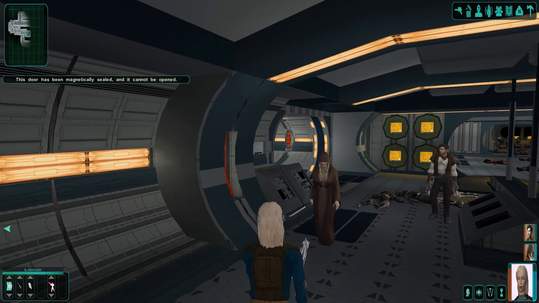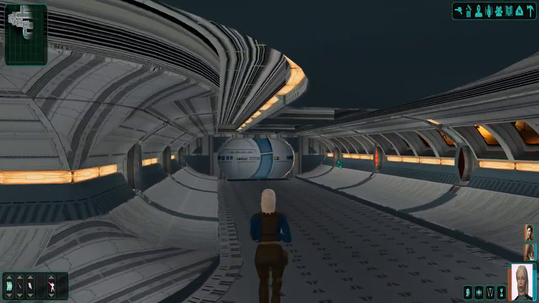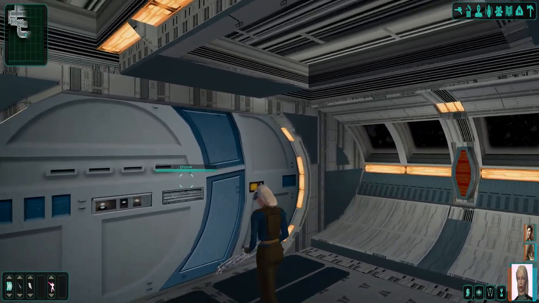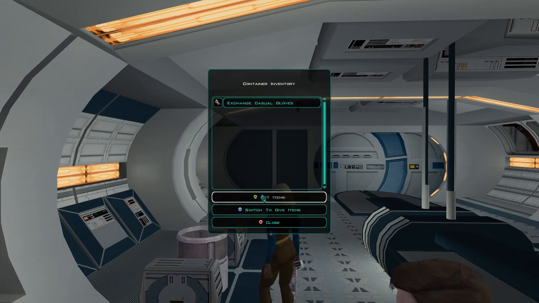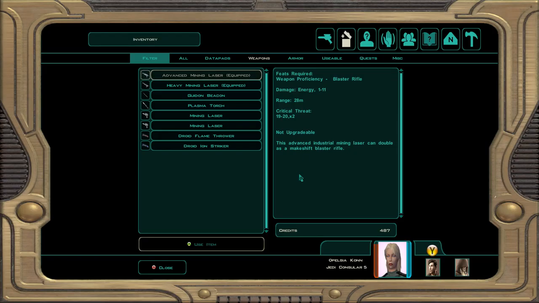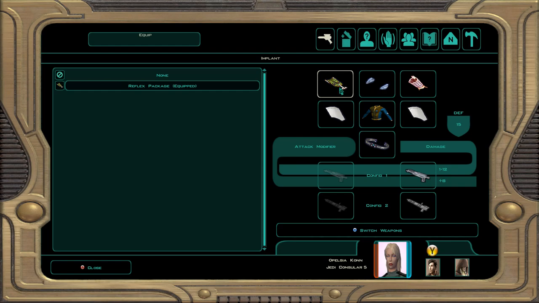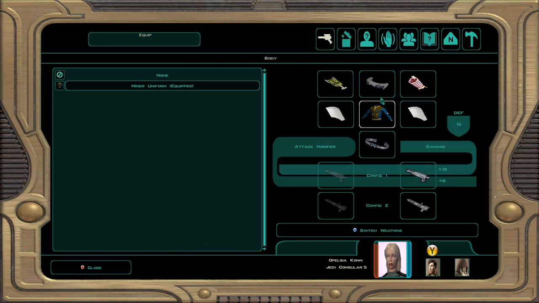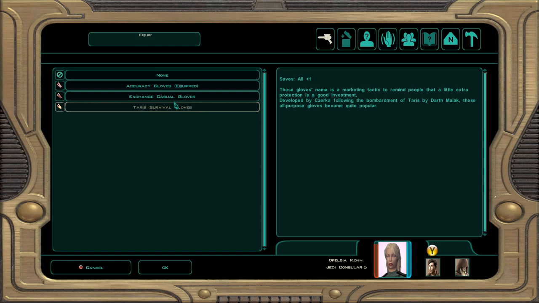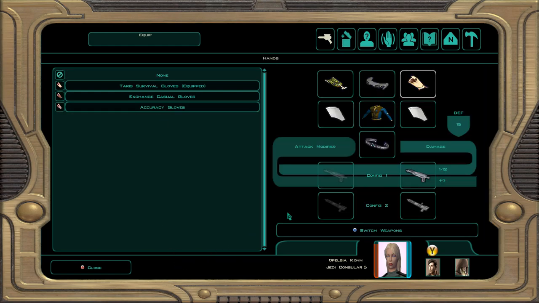Assassins. A locked door. I'm supposed to go here. They'll probably ambush us. Again, change casual gloves. Check our inventory again. We might have new stuff now. Stealth enhancer. Survey gear. Skills awareness. Let's go for that one instead. There are survival gloves. This glove's name is a marketing tactic to remind people that a little extra protection is a good investment. Okay, let's try this instead.